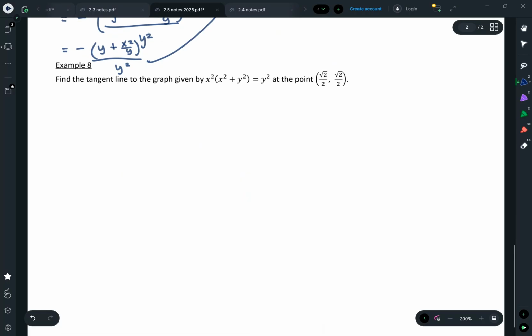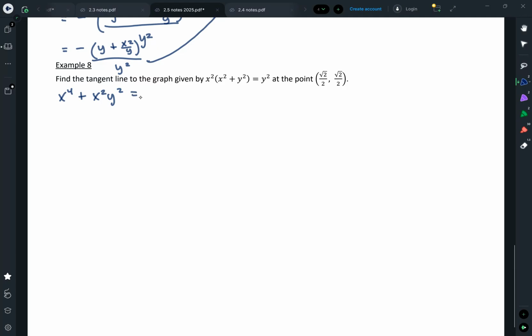So for our last problem, try to do another tangent line. I've got another equation with x's and y's kind of all mixed together. They're hard to tease apart. So we're going to just take a derivative and use implicit differentiation. I'm thinking though that rather than do product rule, I might multiply this out right now. So my original equation would be x to the fourth power plus x squared y squared equals y squared.